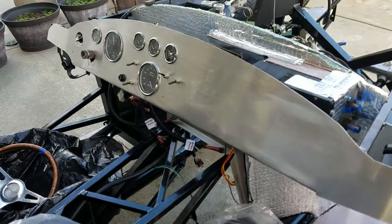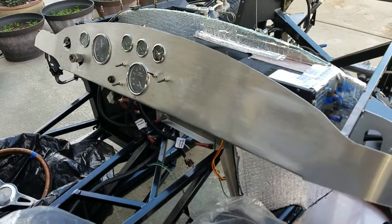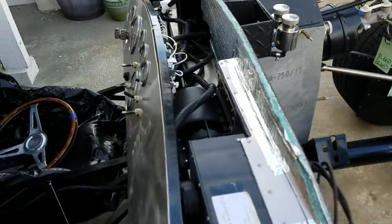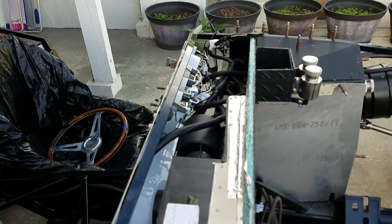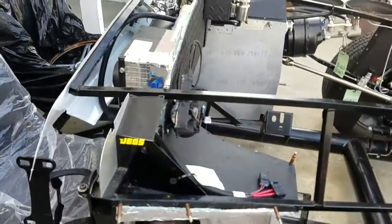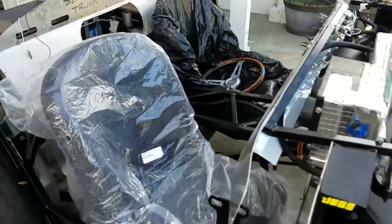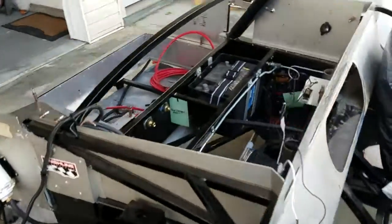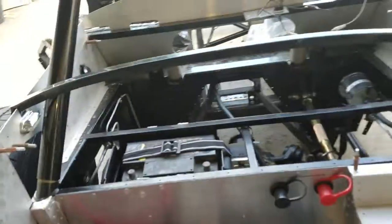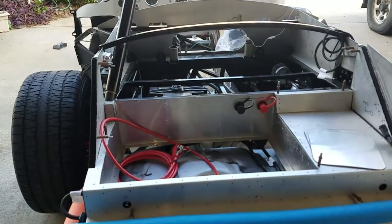The electrical has got my head just about to explode because I'm trying to organize it. Really don't know how to. Edward B. put on a spreadsheet that showed how he did the organization of his electrical, and I really appreciated that. And I'm gonna try to format mine as well, so I can check things off and know the gauge wire and where they go, where they connect, and something to refer to later on as the car is running. If I ever have any problem, I know what wires go where.